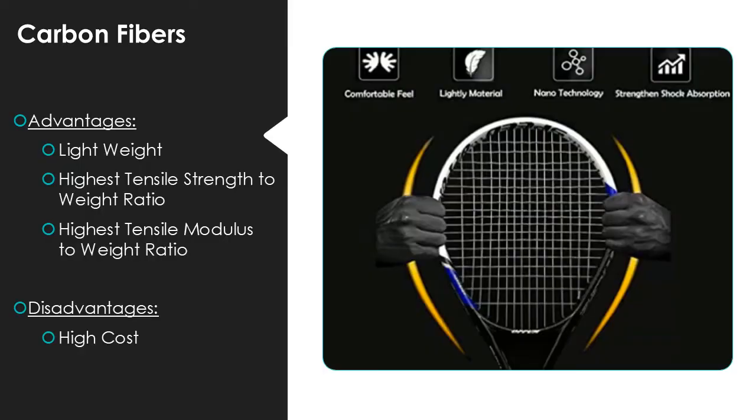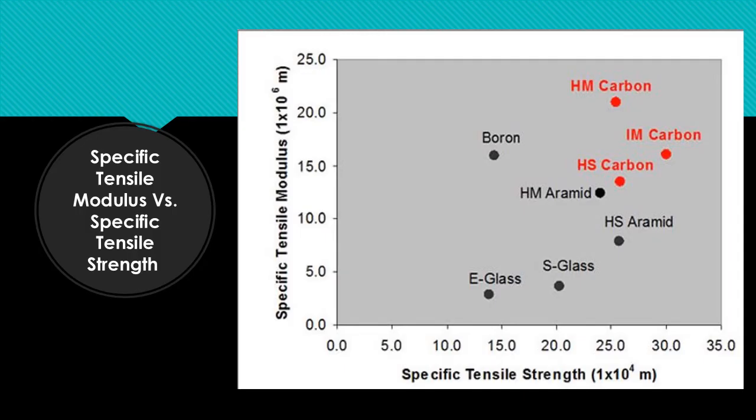Compared to all other current commercially available reinforcing fibers, carbon fibers have the highest tensile strength to weight ratio, along with having the highest tensile modulus to weight ratio. A disadvantage is that they do have high costs. The next figure demonstrates the relationship between various fiber reinforced composites in terms of their tensile modulus and tensile strength. To reinforce what was said on the previous slide, carbon fibers are selected in the sporting industry due to their high strength and high modulus.